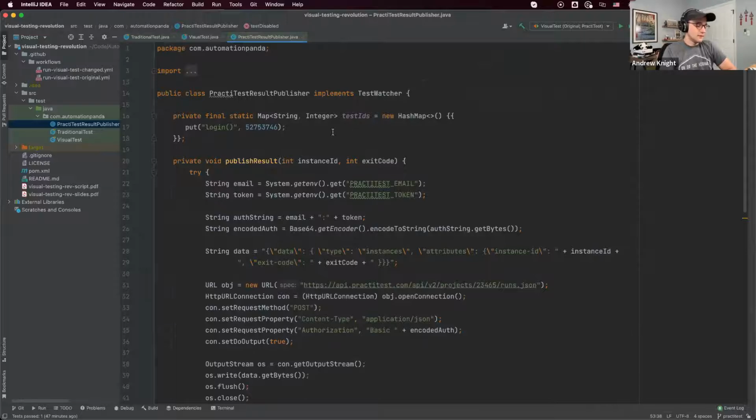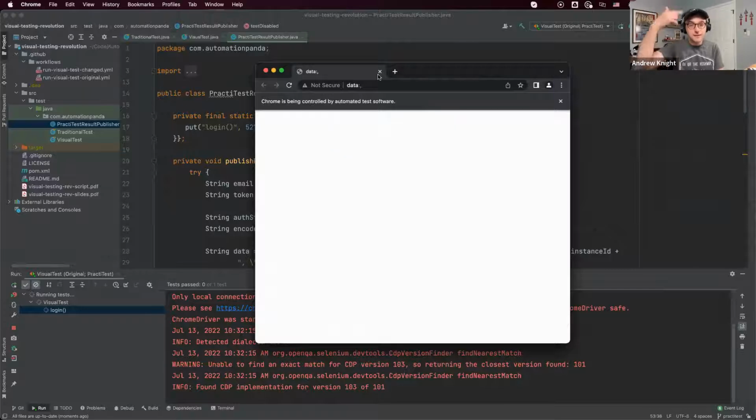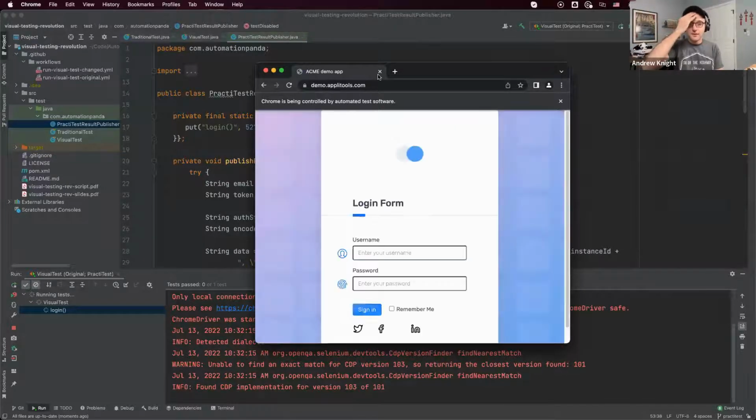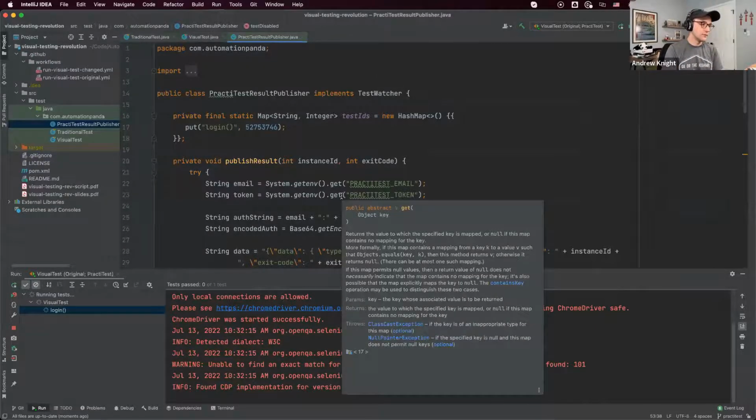So if I were to run this test, let's do that now. The first time I run the test, it will establish the baselines. So we'll see there should be new results in Applitools, and the test should pass in PractiTest. I'm going to run it from my local machine. The test will run locally once on Chrome. It'll upload visual snapshots to Applitools Ultrafast Grid, run the 10 browsers up there, then report back to the test saying pass or fail, and then push that to PractiTest. So here we have it running. We'll let that do its thing.